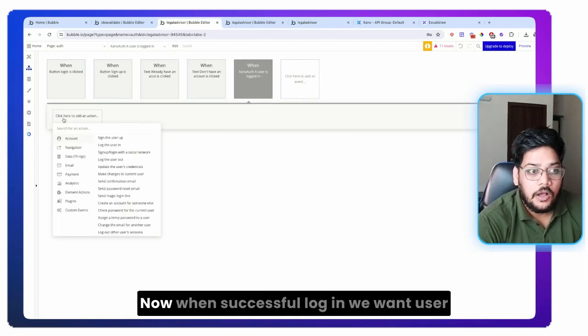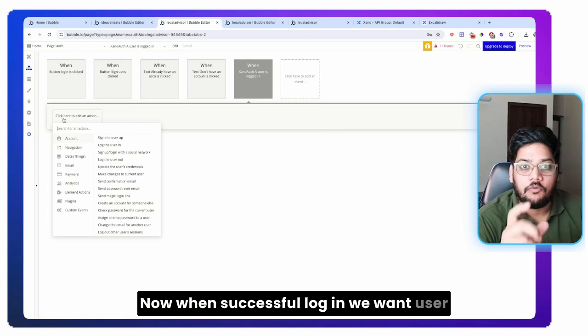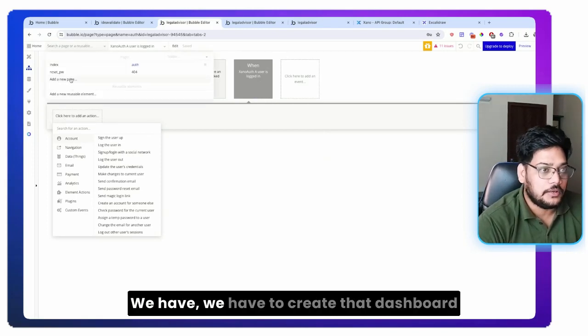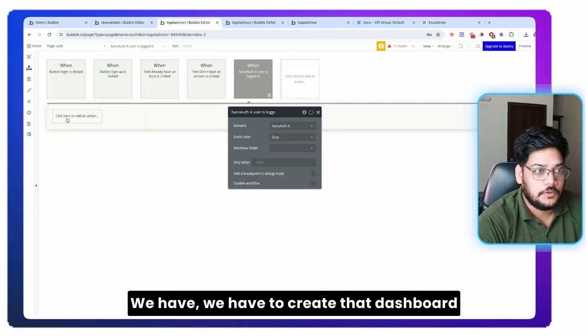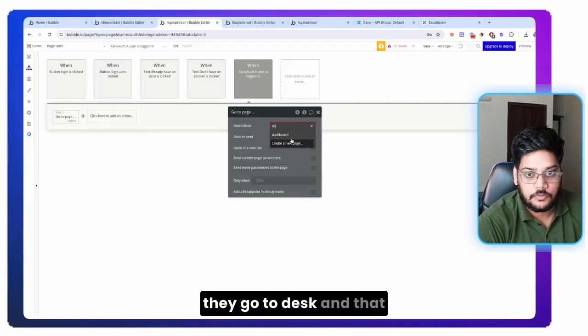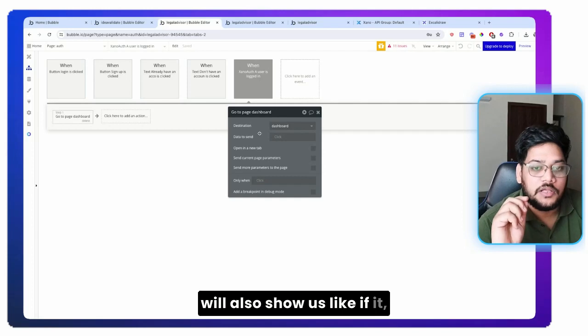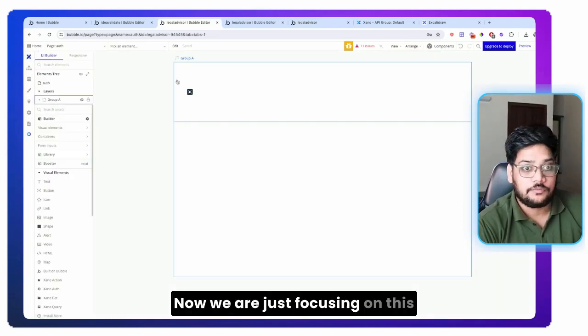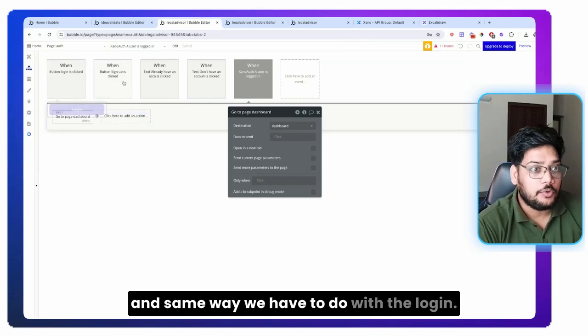Perfect. Now, when successfully logged in, we want the user to go to our dashboard page. So we have to create that dashboard. They go to the dashboard, and that will also show us if everything works perfectly or not. Perfect. Now we are just focusing on this, and we have to do the same with the login.